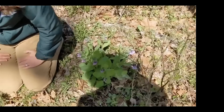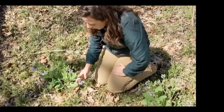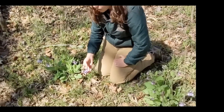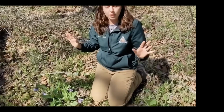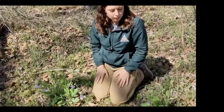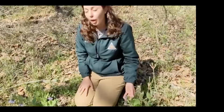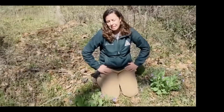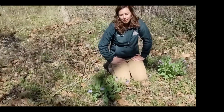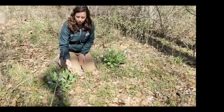And they're very popular with bees. Bumblebees love them. And like the other ephemerals, they pop up, they flower, they fruit, and they go away. It's almost like they melt away in summer and they're gone. And unfortunately, I should say, they are very popular with people poaching them from the land. People do like to dig them up and take them home. But again, you can buy these at a reputable nursery. So please don't do that. Leave nature in its place, and you can buy a nice garden specimen for your woodland.